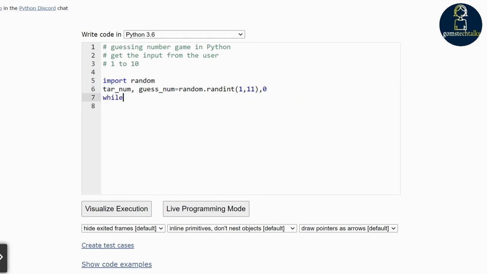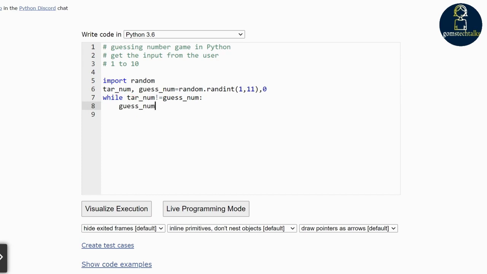I'm just proceeding. I'm going to use a while loop: while target number is not equal to guess number. This loop should execute until the user finds the exact random number. Now you can see that once I have entered, it automatically indented, which is inside the while loop.